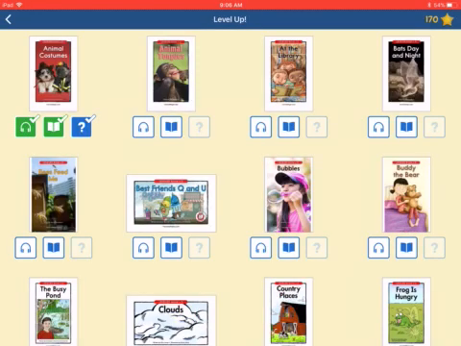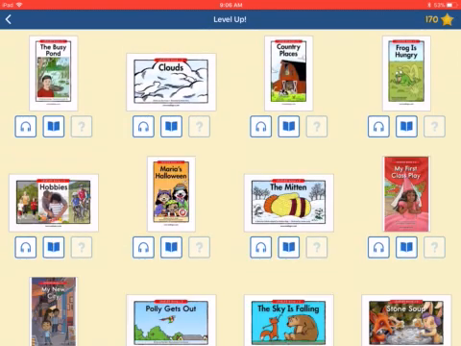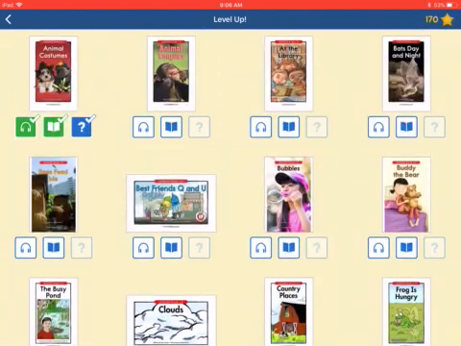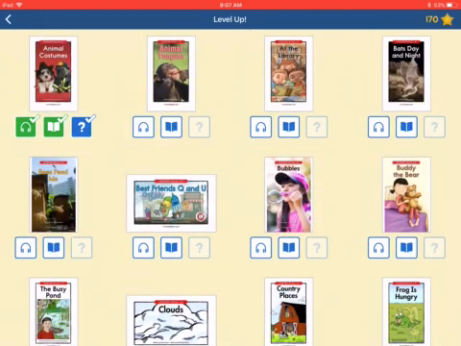Once they get in, they're going to see a list of all of their books in their reading level. So I actually assign students their specific reading level. For this example, I'm reading at a level D. Not all students are going to be reading at a level D, but this is a great example of homework at their individualized level. Once students read all of the books in their level, they actually get to level up to the next reading level. So if I'm reading at a D right now and I read all of these D books, then I'm going to move up to the next level, which is E.